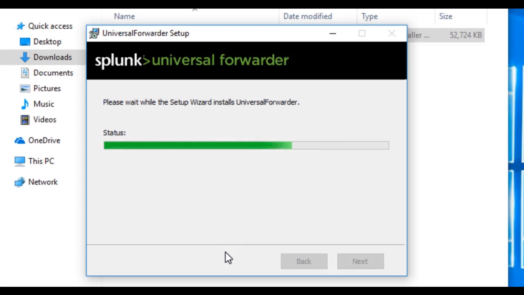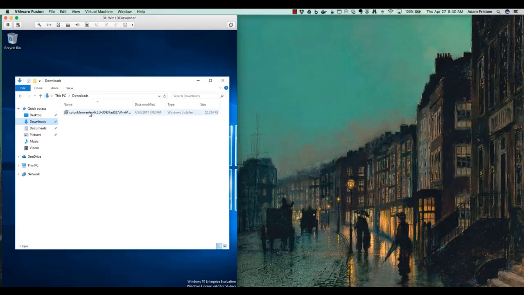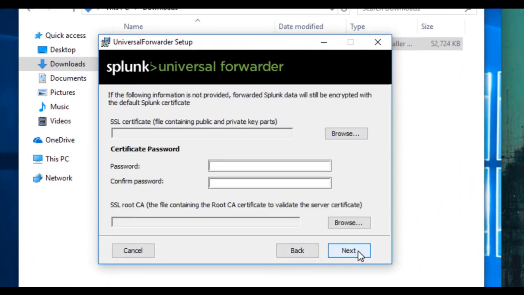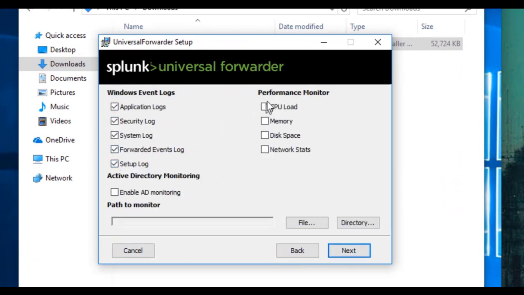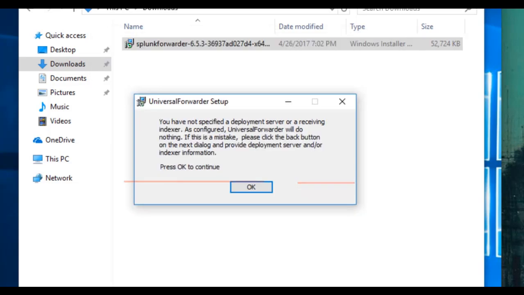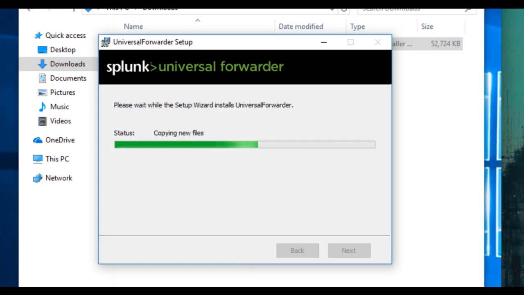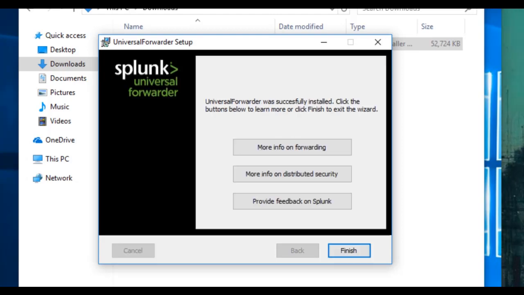And we'll proceed with the installation. On some versions of Windows 10 or Windows Server 2012 or 2016, I have seen a Universal Forwarder install hang at this point. If that happens to you, the workaround that I've found is to use Task Manager to stop Windows Installer, reboot the Windows machine, and run the installer again, but this time leave the deployment server and the forwarding server information blank. Then the installer will run, but the settings that you put in the first time you ran the installer will persist. And we can verify that our settings are correct by looking at the config files.